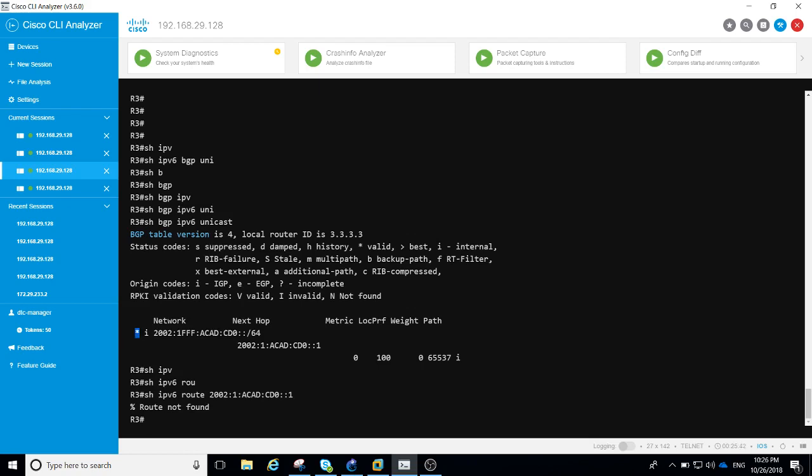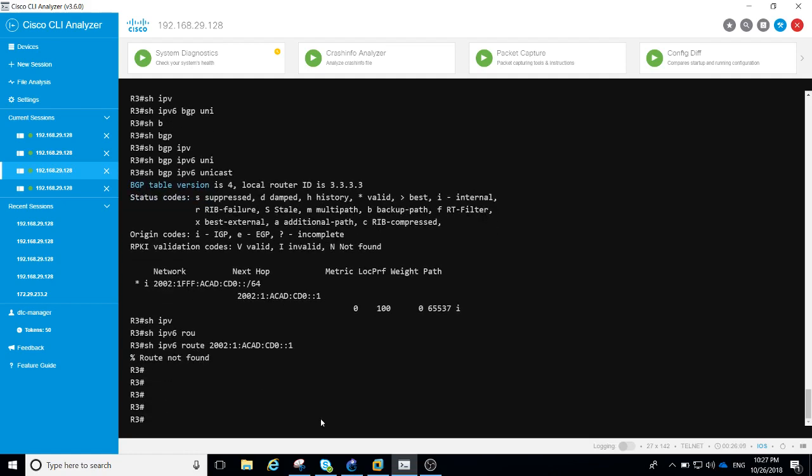And the golden rule of BGP is that any BGP neighbor will only advertise its own BGP best routes. I repeat again, best routes. So as far as this route is not the best, it's valid, but not the best, I'm not going to advertise it to my neighbor, nor am I going to install it in my routing table.